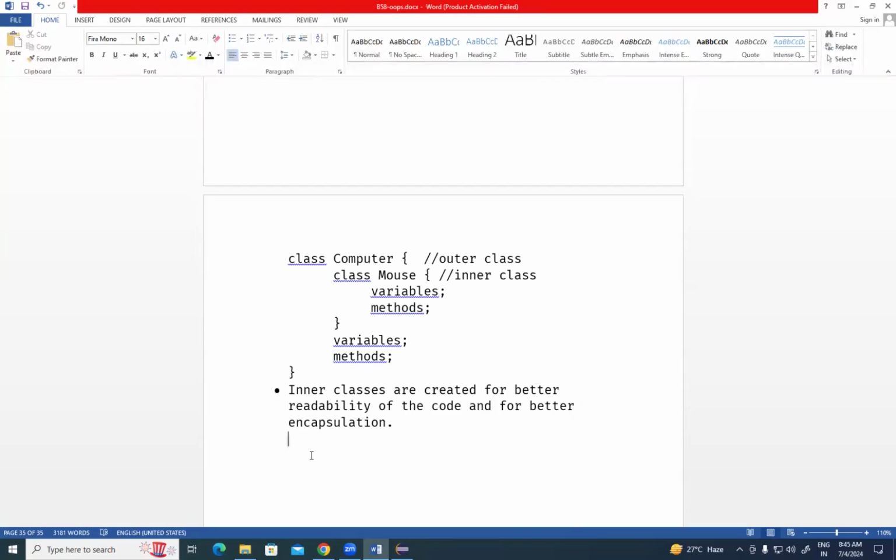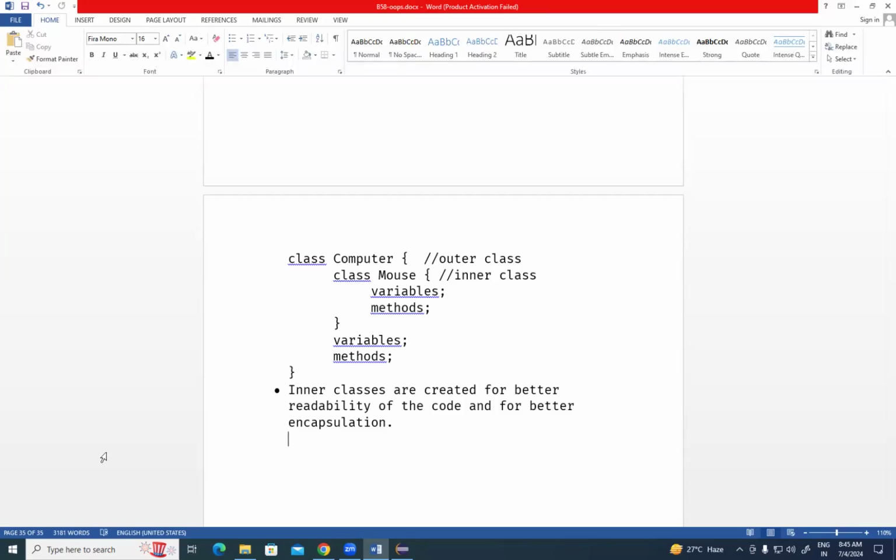This is the session for today. From here onwards, I will continue in tomorrow's class. Inner classes are again four types: non-static inner classes, static inner classes, local inner classes, and anonymous inner classes.